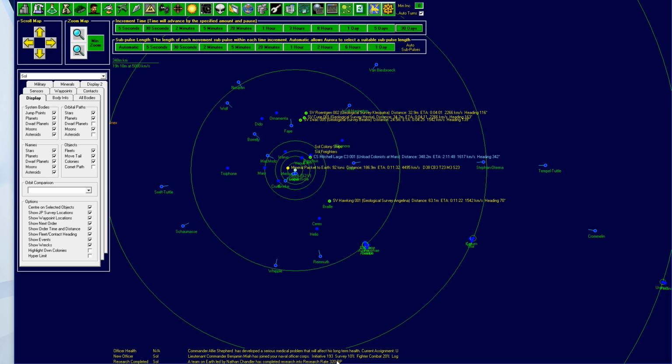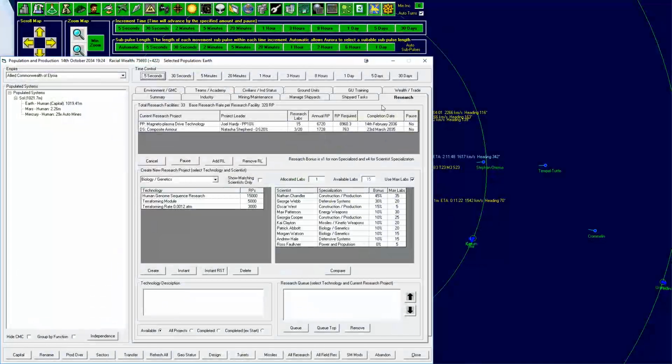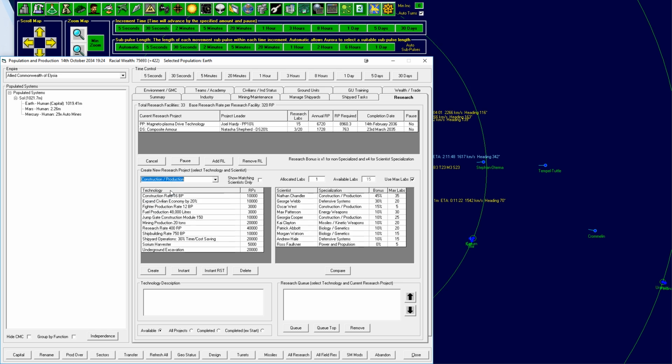Okay, we completed research rate, 320 RP. Very nice. That will very much help. Thank you. And that means our construction production person is now free. What do I want to do next? There are options. Sorium Harvester is pretty tempting. We are going to have issues with Sorium at some stage. Construction rate. I think we'll do construction rate for now.